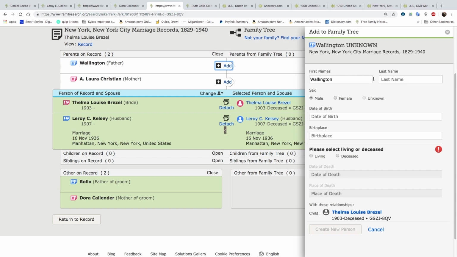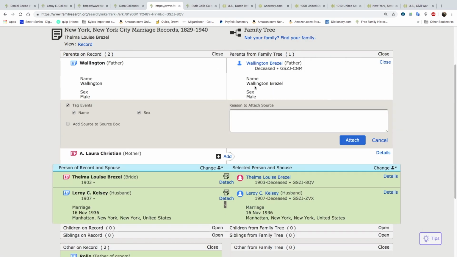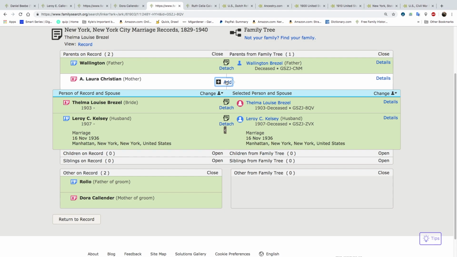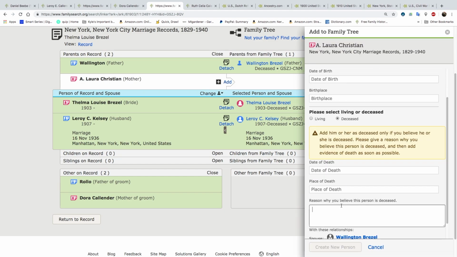So we're going to add Wallington Brezel. Hopefully that's his name. His daughter could have married, and then this could be her second marriage, but I don't have any information telling me otherwise. And he's old. Attach. And we're going to add the mother, who is deceased, because she's old.